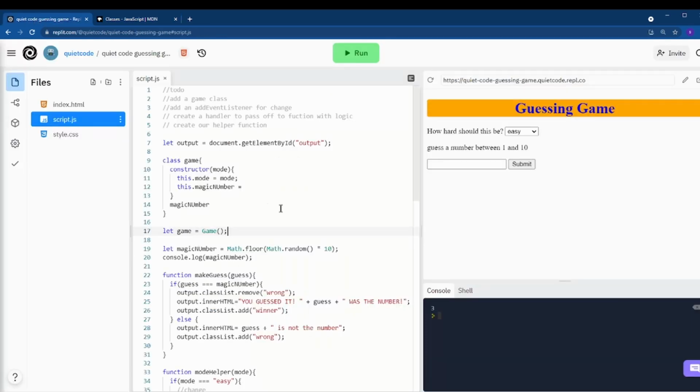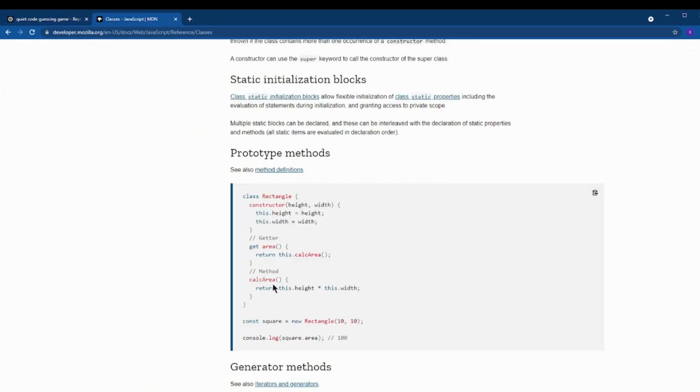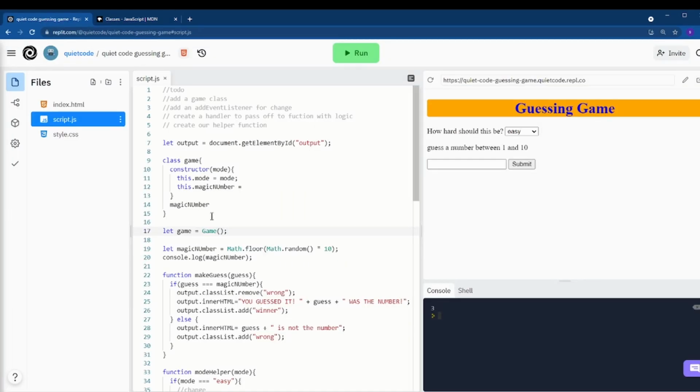So I think what we want. Let's look at this. Okay, we don't need to say like function or anything.